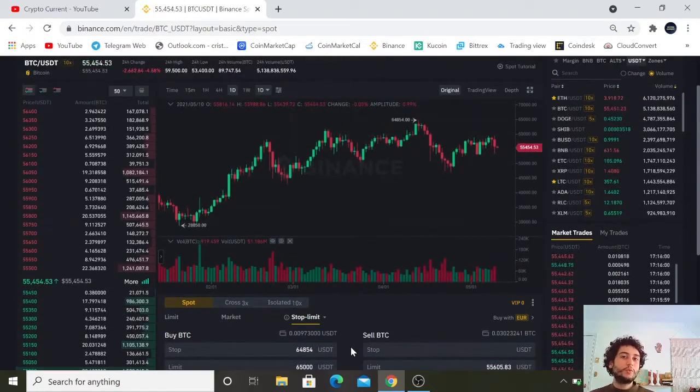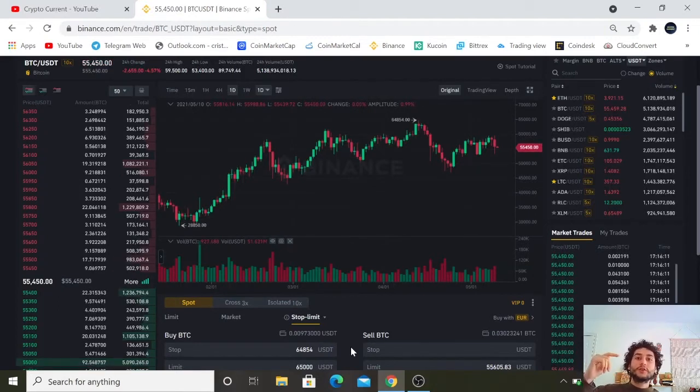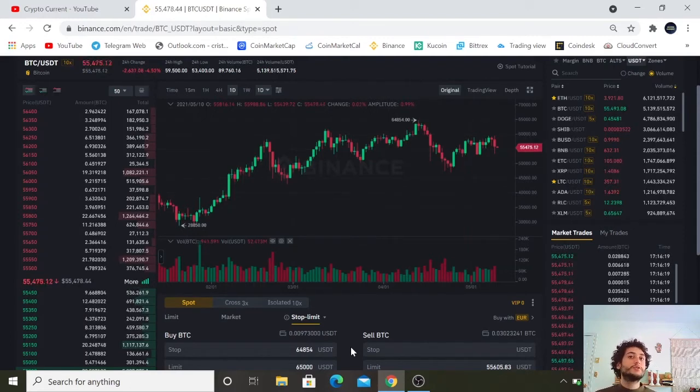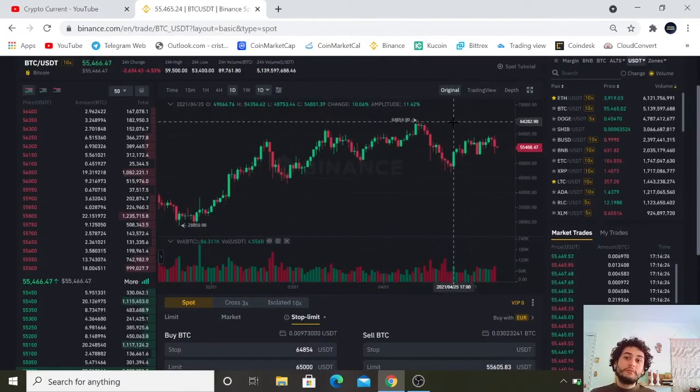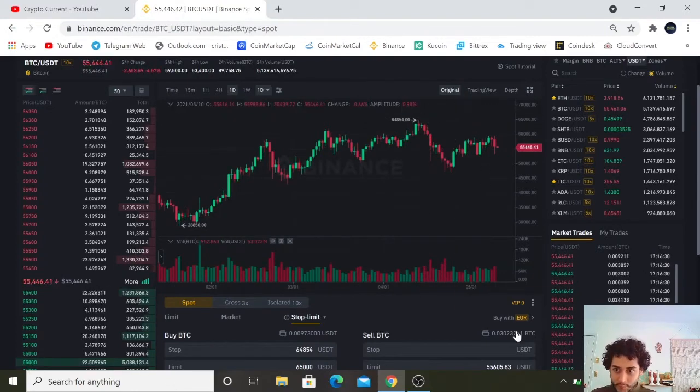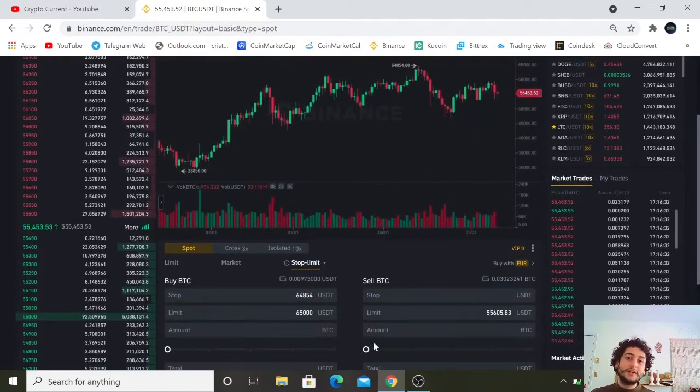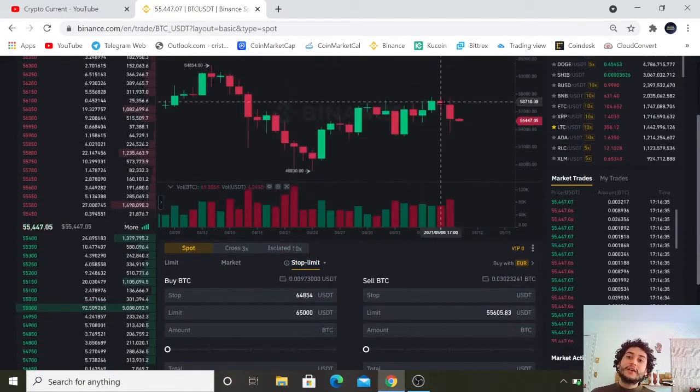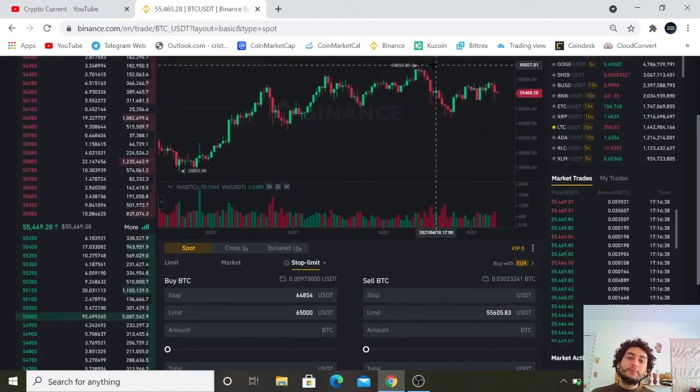So one reason that you would want to have this order in your arsenal of trading techniques is that some people like to trade breakouts, right? What that means is that some people like to buy a certain coin or asset only once it's gone above its previous highs. Because once a coin or asset has gone above the previous highs, there's no resistance for it to face. That means it's likely to keep going higher. So for example here, if Bitcoin went above the previous high, it's very likely that it's going to continue going higher. So what I'd end up doing is setting a conditional buy order so that I could have an order placed right up here above the previous high.